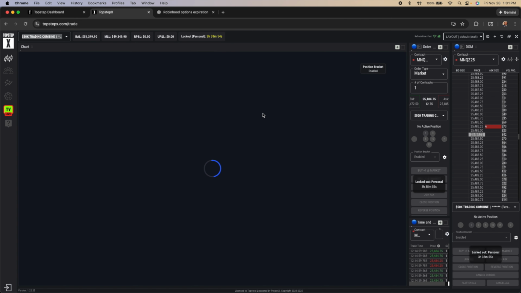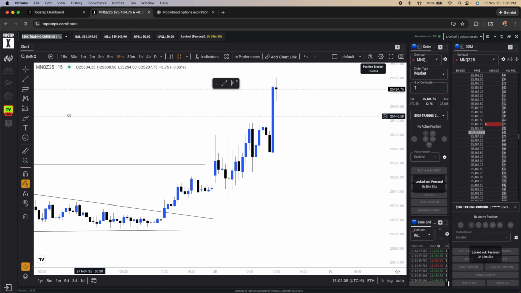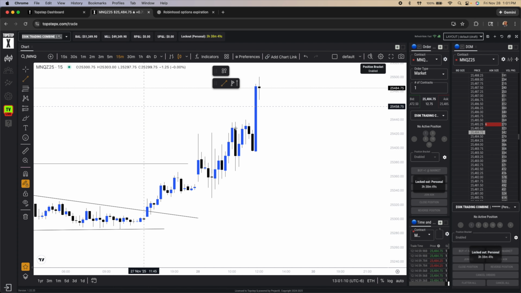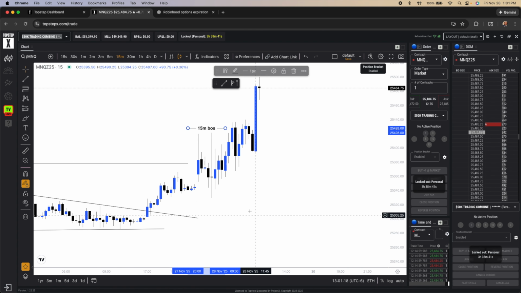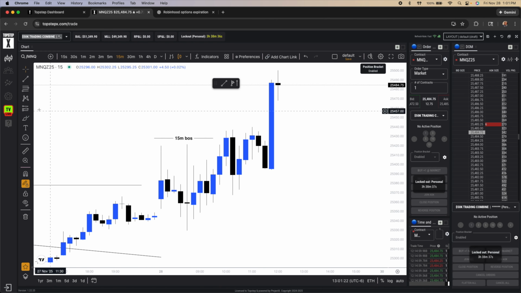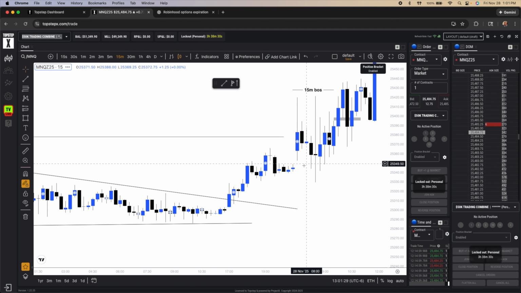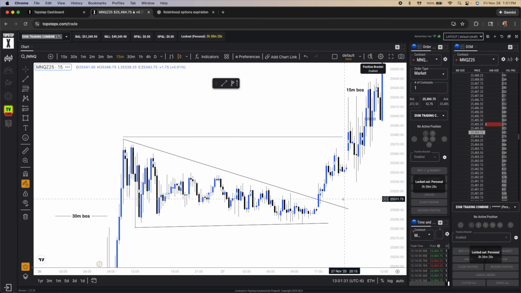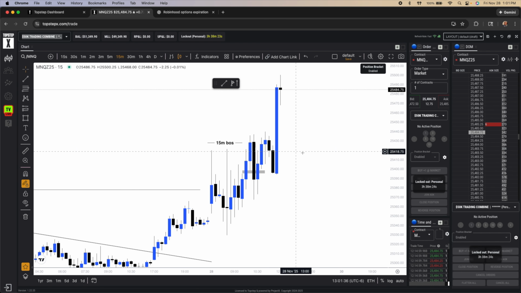So after seeing that 15-minute break of structure, we can then go down to a lower time frame and try to find an entry within today's price action. Now, I'm going to put a disclaimer in. I did not trade today's price action because I just didn't want to risk it. It was the day after Thanksgiving. I'm giving the market time to balance out and maybe take out some of these lows right here, because that's a lot of liquidity to the downside that we had potential to target.